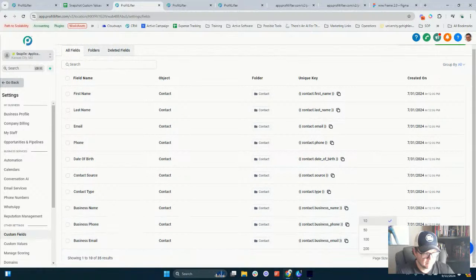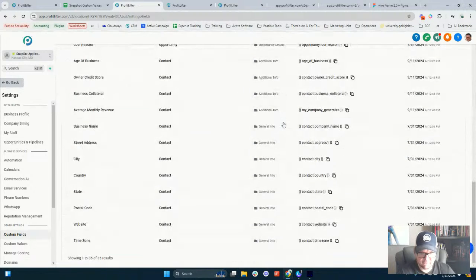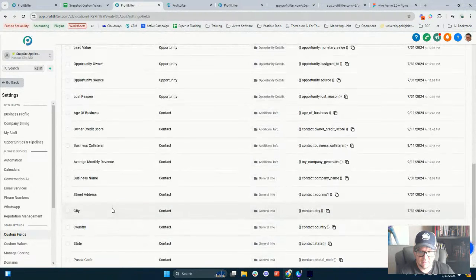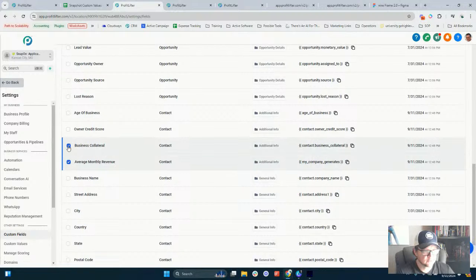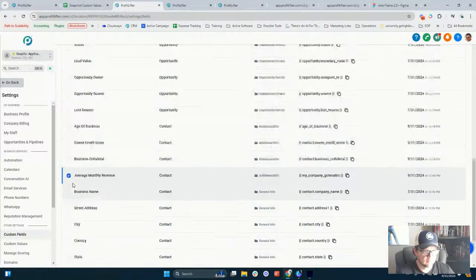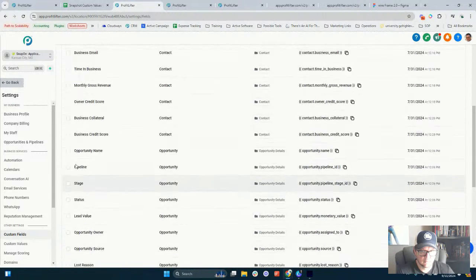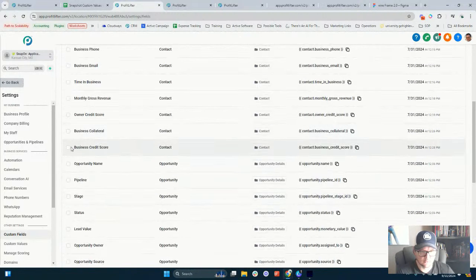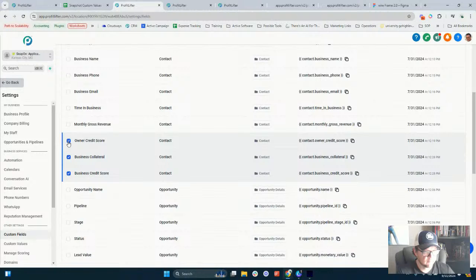Those aren't right. So what I'm looking for is the fields which are going to update my company generates. Okay, that's an old one. That's an old one. Nope, these are new ones. Website. Okay, these are the ones that we're going to get rid of. Don't want to create duplicate things in here. We'll put gross revenue, time in business.